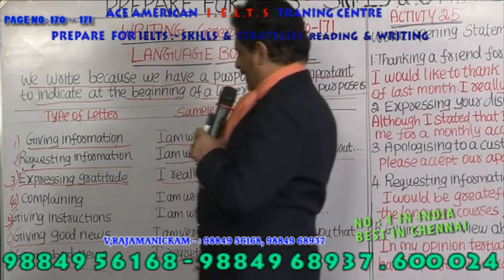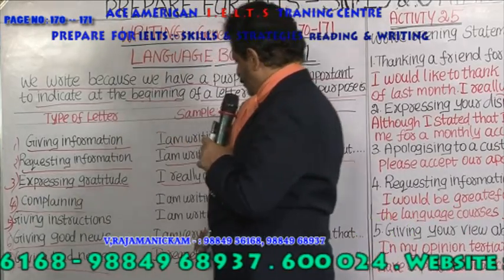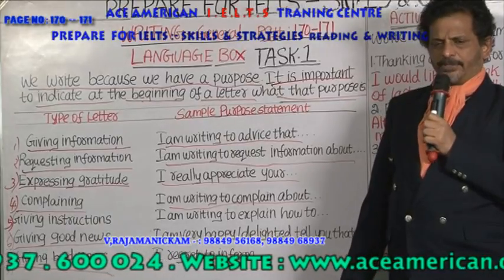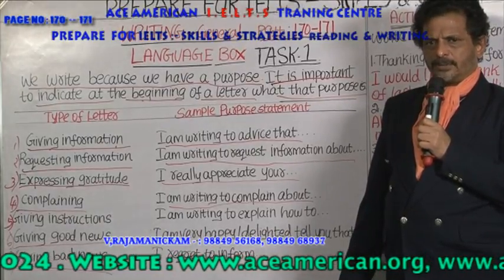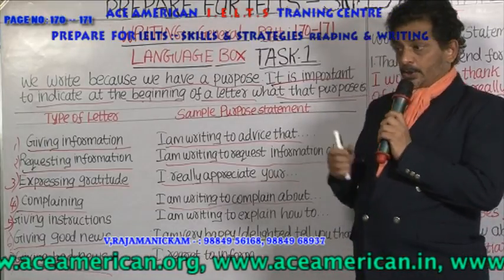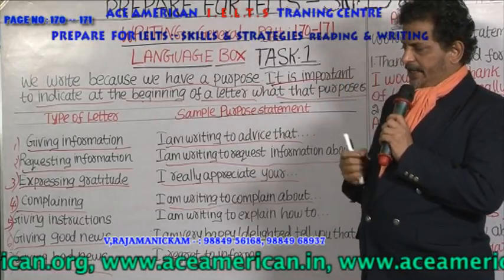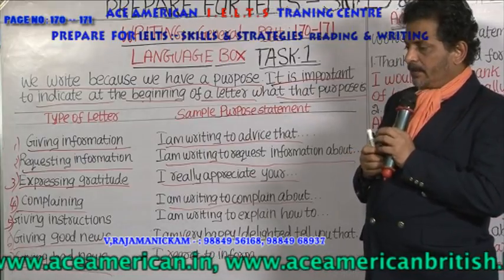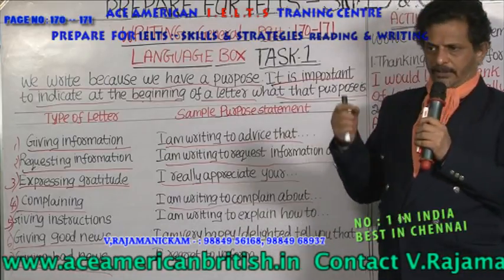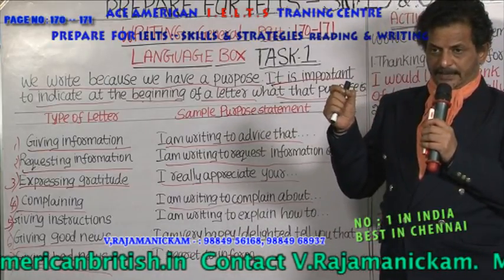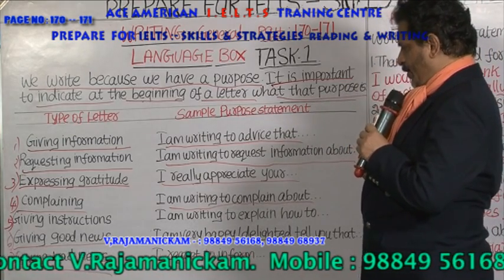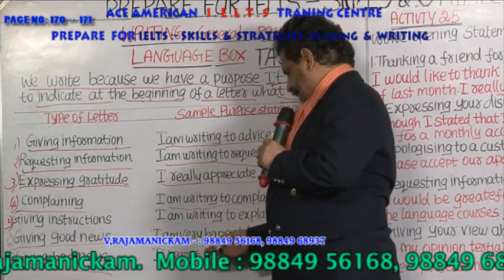So when you are complaining, you start with, I'm writing to complain about, or I'm writing this letter to complain about. Whenever you write a letter, you state the purpose of the letter in the beginning of the letter. Whenever you write a letter, you have to state the purpose of the letter in the beginning of the letter.